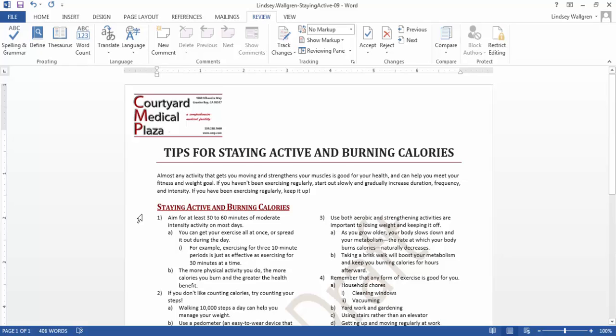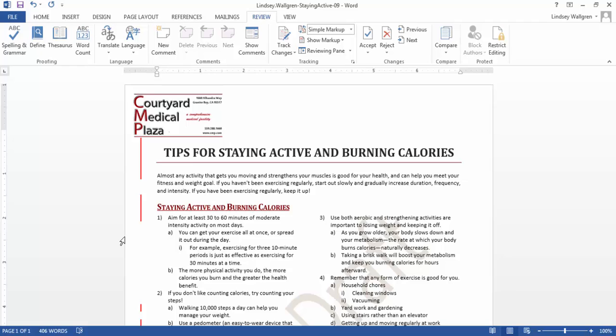Click the Display for Review drop-down list again and select Simple Markup. So we're seeing our options here. We have Simple Markup. That's what we were on before. And potentially these track changes options might be different on your computer, so just go through and make sure Track Changes is off and then Simple Markup, and you can go through. Maybe your file opened differently than mine did.